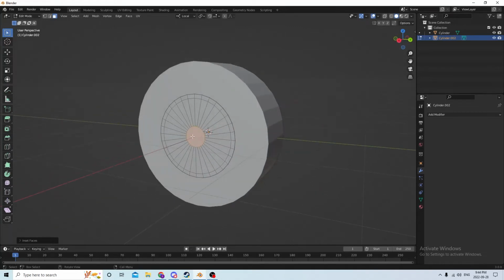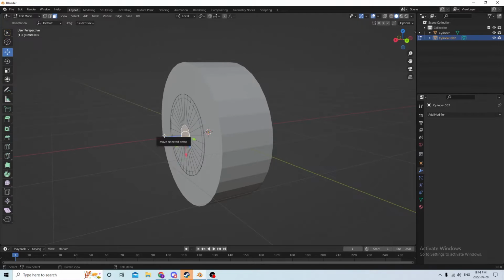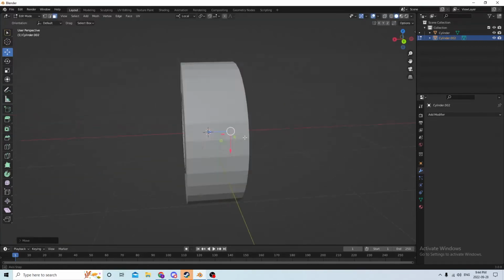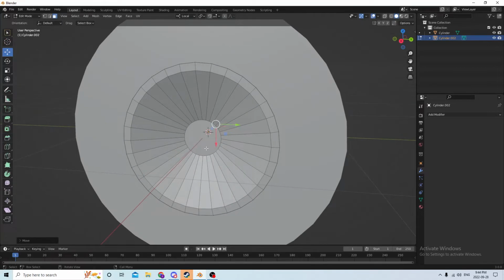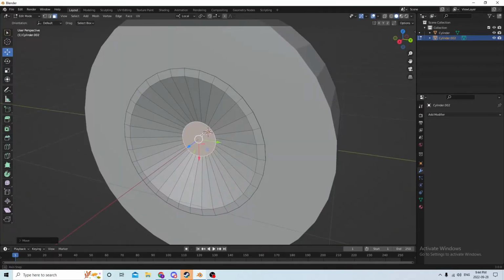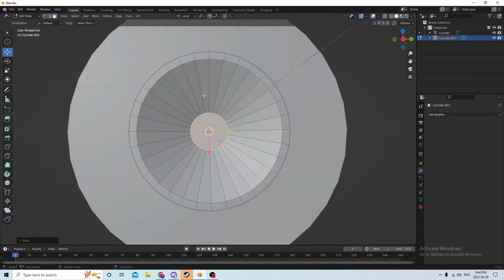And we're going to highlight one side. We're going to go over here to move, and we're going to drag it in a little bit. We're going to go over the other side, and we're going to drag it in just a little tiny bit. So one side's definitely one more than the other. That's going to be outside of your tire. And the other side's going to be less.